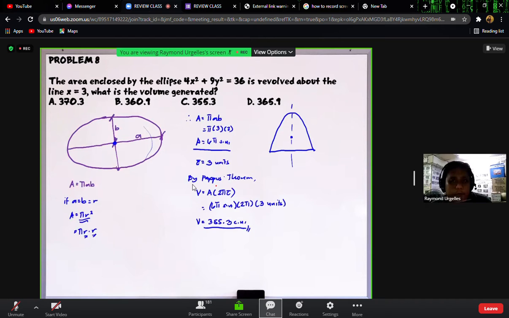Okay, so again, Pappus theorem is usually the fastest way to solve for solids of revolution. But again, there are two requirements: you must know the area and the location of the centroid. So if you have time, study your conic sections, because those are what usually come out: circle, parabola, ellipse, and their parts, like the semi-parabola, semi-ellipse, semicircle, quarter ellipse, and quarter circle.